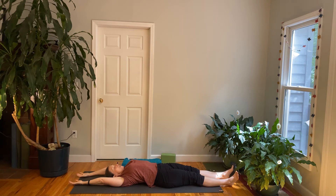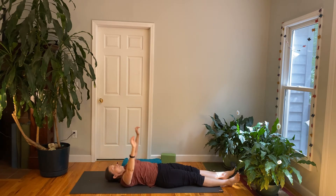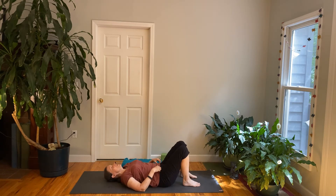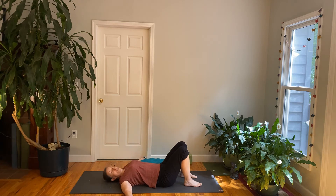On this exhale just lower your arms down by your sides and pause for a moment — even up your hips and shoulders and notice how you feel after those movements. Then please bend your knees one at a time, pull them up into your chest. We're going to do another movement lying on our back. Stretch your arms out to the sides at about shoulder height — not way up by your ears, a little bit lower than your shoulders — so the shoulders are relaxed, palms down. Then draw your knees into your chest one at a time.